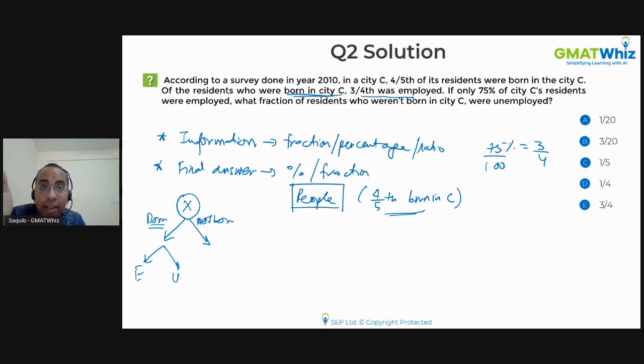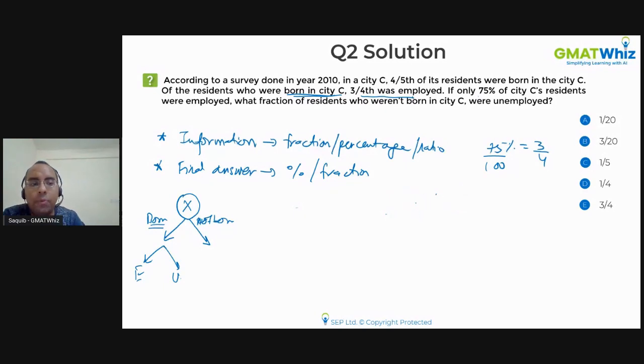So I get this question a lot. Hey, when do I use a tree diagram? When do I use a matrix? Well, a matrix and a tree diagram are almost the same, by the way. You can use either of them interchangeably. So if that is one of your doubts, I just wanted to clear it now. Second thing is, when you're reading a question, make sure that you look for this pattern. If the first thing is getting segregated into two parts, and whatever has been segregated gets divided again into two parts, that's a clear-cut indicator that you need to use either a tree or a matrix to solve the question. Okay, so I hope this part is clear.